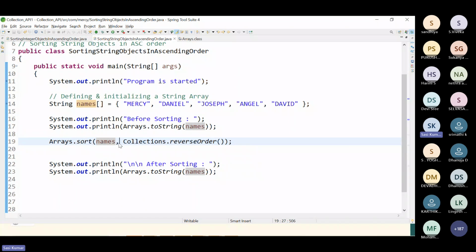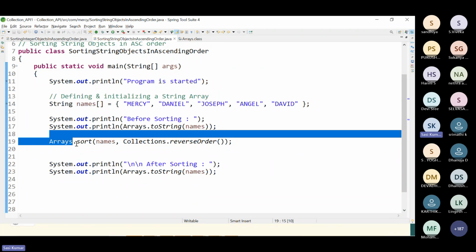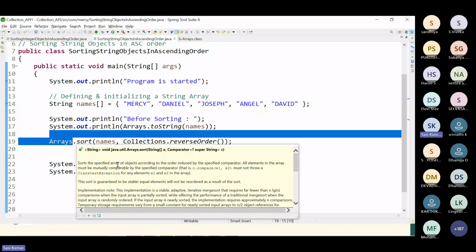The second one is a reverse order comparator. If you pass the reverse order comparator, it goes for descending order. See here: it sorts the specified array of objects according to the order induced by the specified comparator.